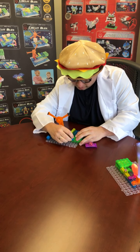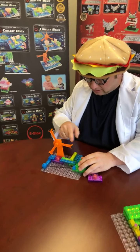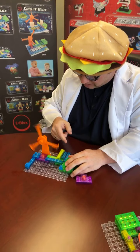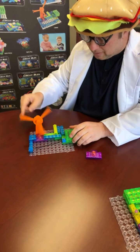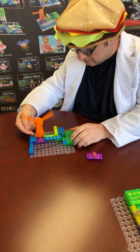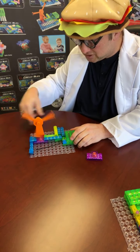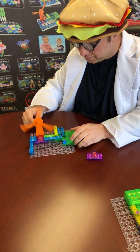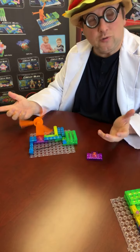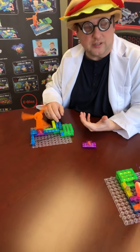So here, when I plug this in, I've actually created a circuit now that can cause current to flow through that inductor. And every time the magnets come around, the magnetic field right above there gives the magnets a kick, and it keeps spinning and spinning and spinning. That's pretty cool, huh? Now, why did we need the reed switch and the transistor?